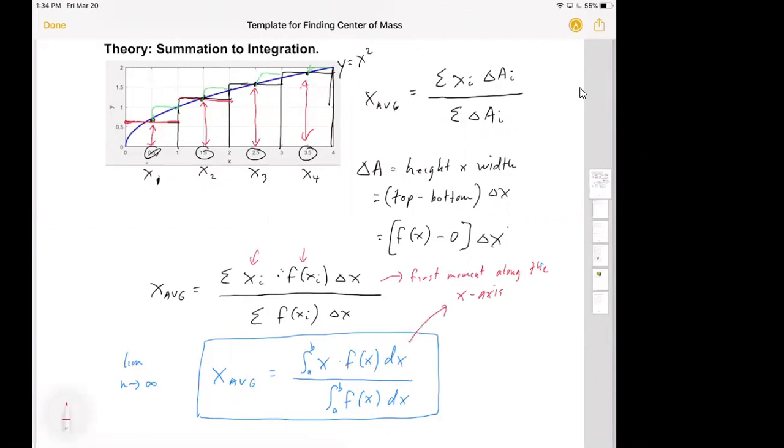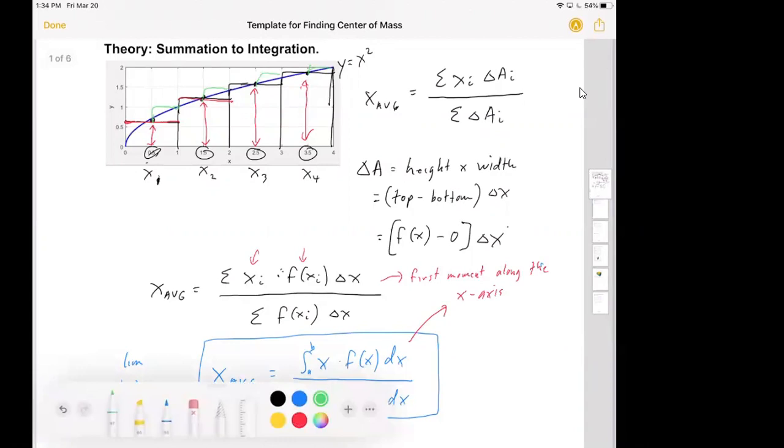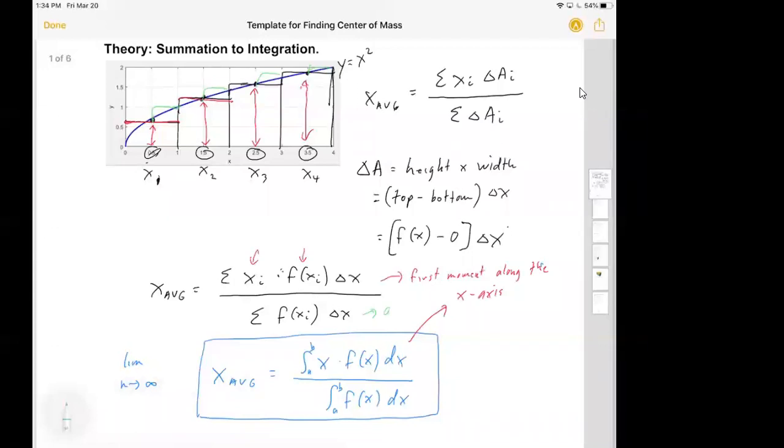That is just, we break the region down into an infinite number of x values, and we look at the height of the function above each x value. So the x values with more height count more. The denominator in each case is simply the area under the curve. So this would be the area of the regions, the total area under the curve. Better yet, saying between the curve and the x-axis. So this is the total area. We usually say under the curve, but we really mean between the curve and the x-axis.